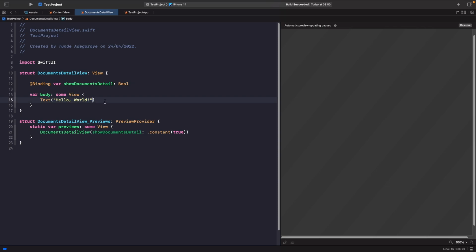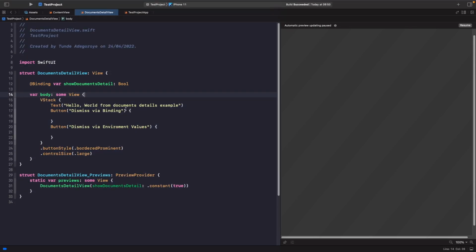And then just so we can actually see this a lot easier when we're testing this out, I'm just going to say hello world from documents details example, like so. And then now let's add in two buttons onto our screens that will show how we can push back using our two methods. So on the screen here, I'm just going to add in two buttons.